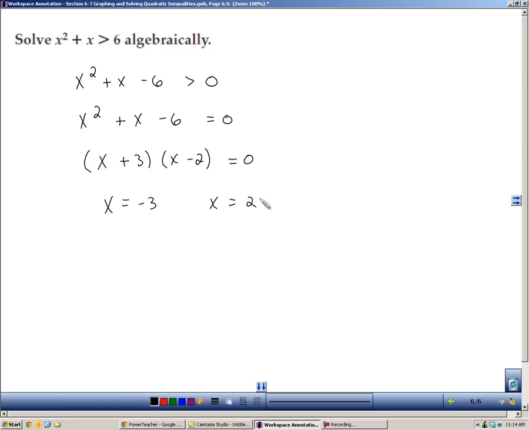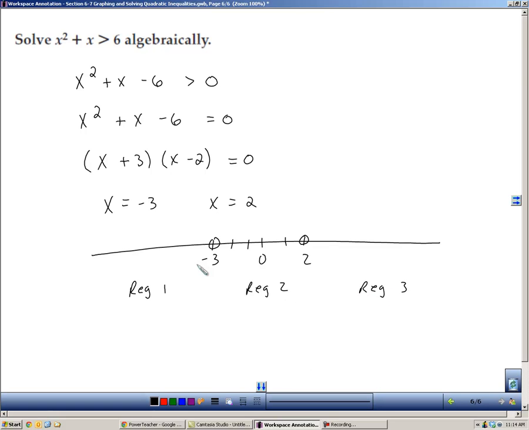Now instead of graphing this as a parabola, I want to look at it on the number line and see that here's 2 and here's -3. Now I know these two spots represent my boundaries, so one thing that I can do using algebra is test a value in these three regions. We'll call this region 1, region 2, and region 3. So there's one that's smaller than -3, between -3 and 2, and then bigger than 2. So if I were to take a value in this area and plug it in, I want to see if it works. So let's try -4.